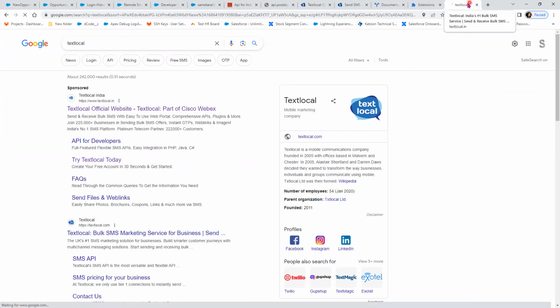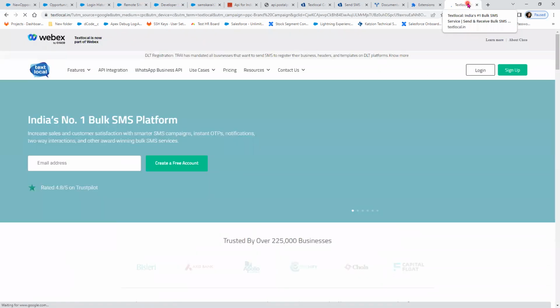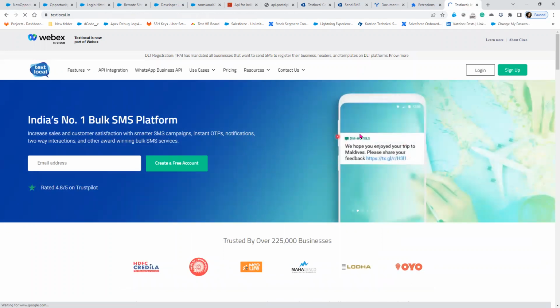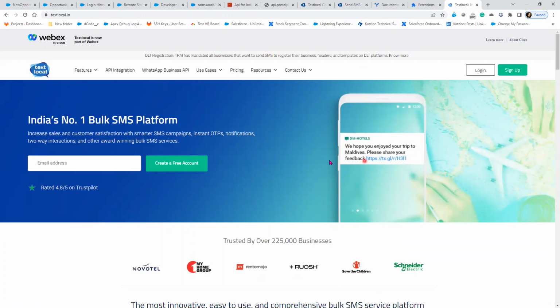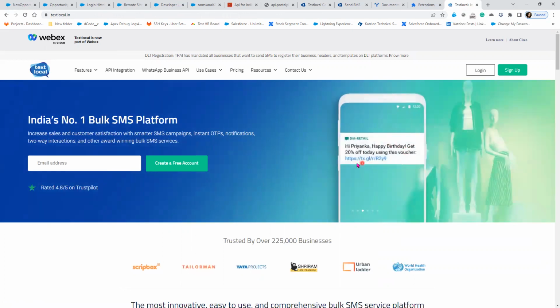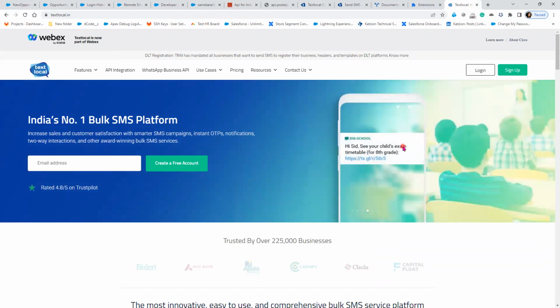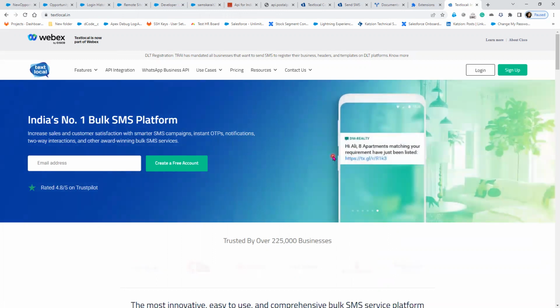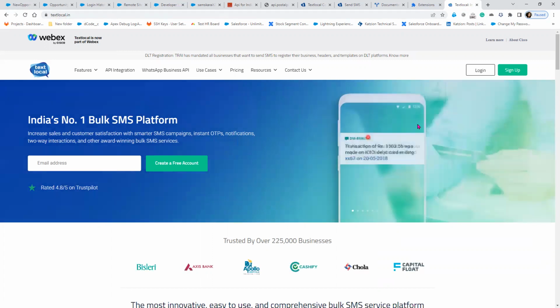Basically, if you want to send an SMS to any other mobile, for example, the messages you receive whenever you do debits or credits, or if you register in a hotel or some site, then immediately you receive an SMS. If you want this kind of SMS to be performed, this is one of the open source options where you can do it.